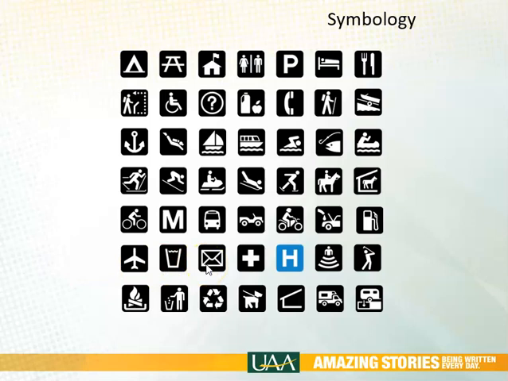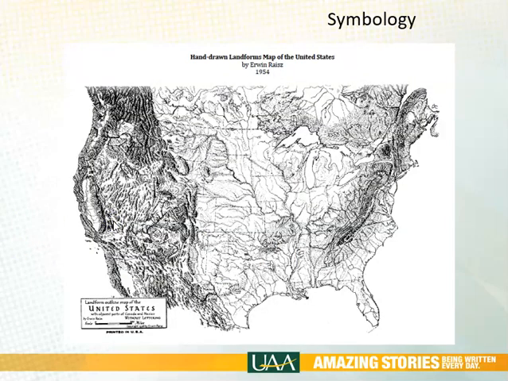Here are a whole bunch of different symbols that, of course, show up on maps, and there are plenty more than this. Once you start getting into the software that you're using, you'll see that there is a large range of map symbols that you can use. Again, remember to use these symbols in ways that make a lot of sense, that are very clear and easy to read.